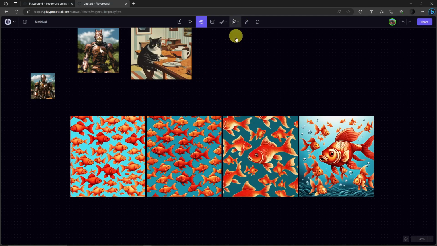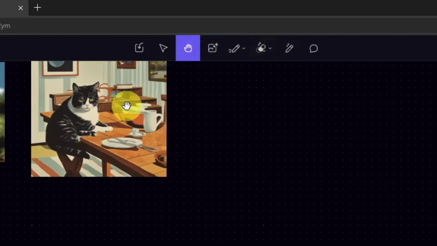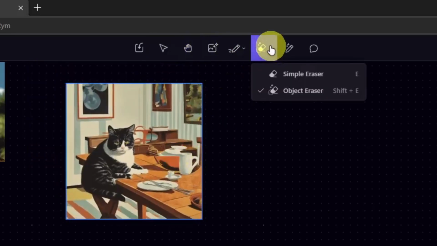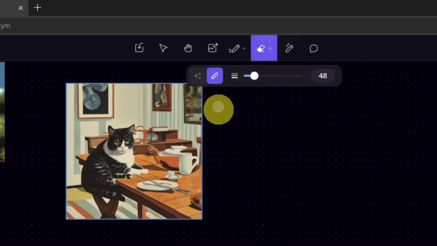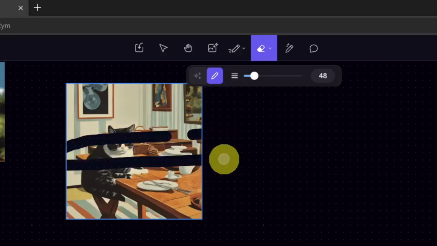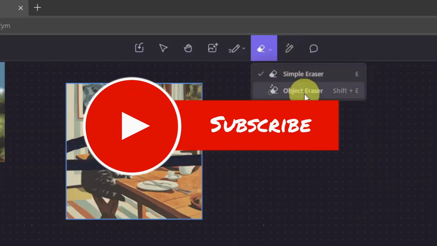Basically that's it. And I want to let you know on the section right here, the tools that has actually a gallery, a pencil, and eraser. So with this one, I want to let you know that this is actually a good tool. We have 2 erasers. One is simple, basically it will remove anything. Now the one that I love the most is object eraser.